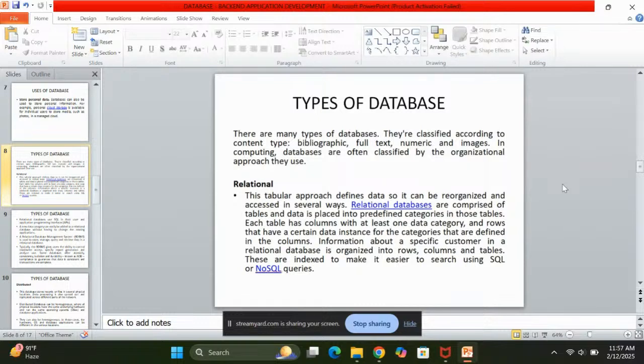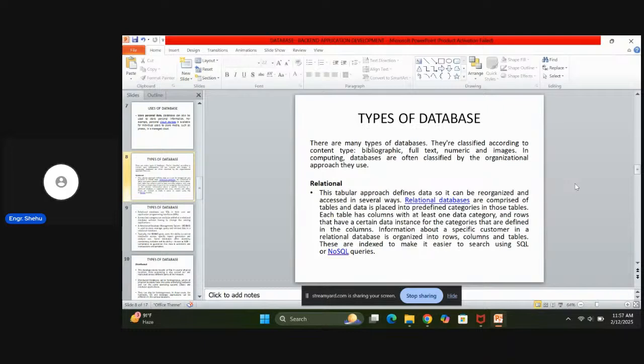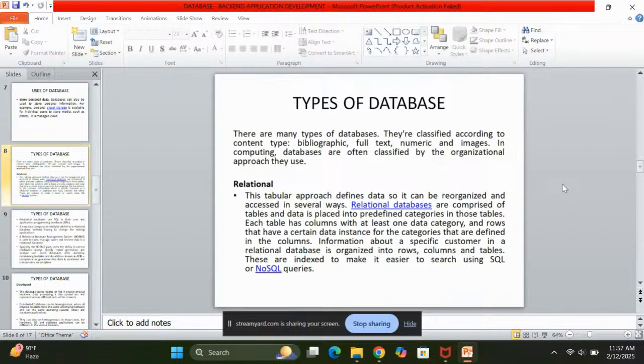So what does that statement mean? We say a table database, right? So what it means here is that data is stored in the form of tables, rows, and columns, right?